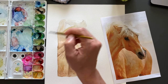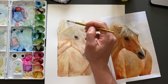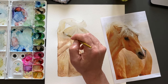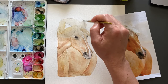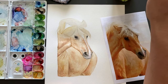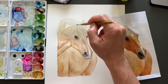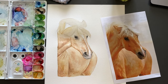Okay, so be careful not to make it too dark. Again, it's really light. You can always come back and move the paint. So if it's too dark, then you can just come back, move the paint around. Kind of paint like this. And if you have a lot of white at the top of your head, you know, just fill it in like this. So it looks a little weird, I know.